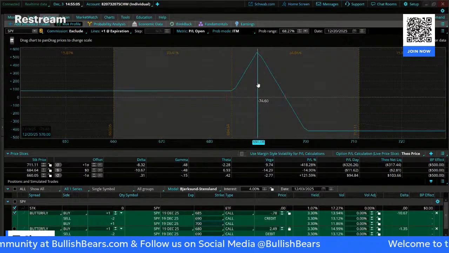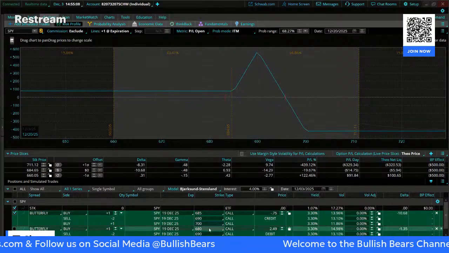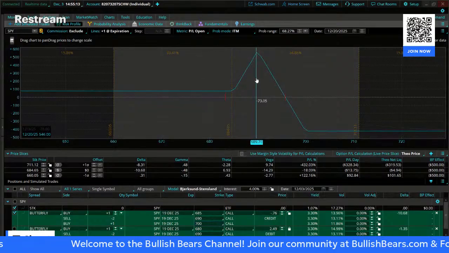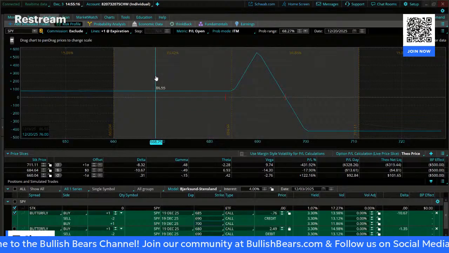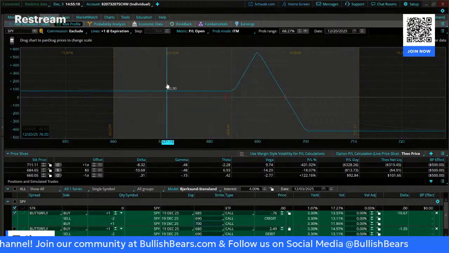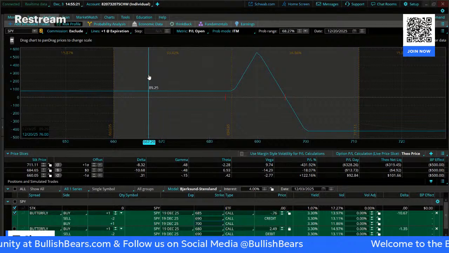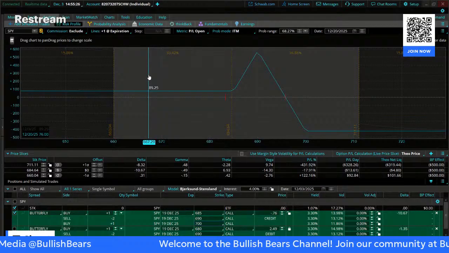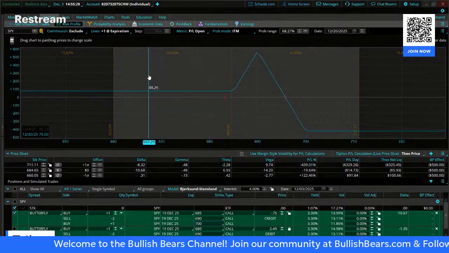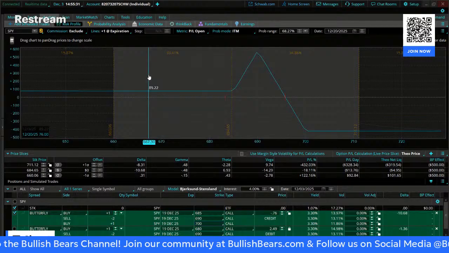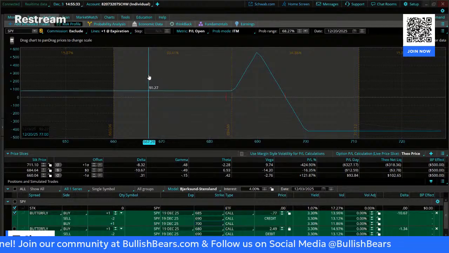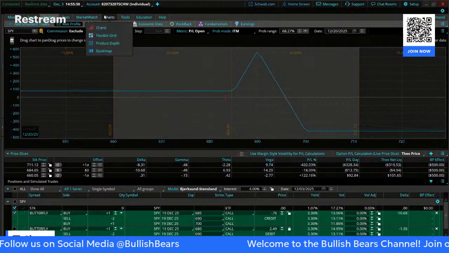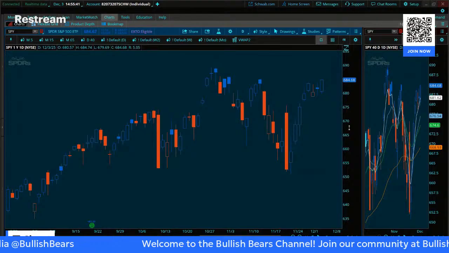And it has the sweet spot at 690. The same 690 as the other trade. The most money will be made right in the middle. If we don't run, you still make $76. If we fall all the way to zero, you still make $76. So that's not bad right there. It does have a lot of risk on the upside, but the requirement is that we don't close above 695 at expiration. To make it less confusing, I always like to do it this way.